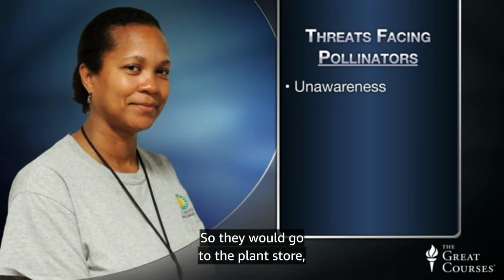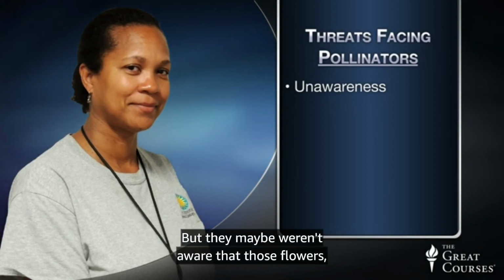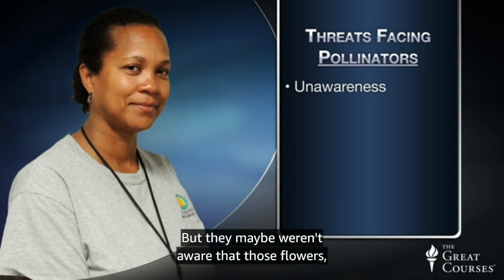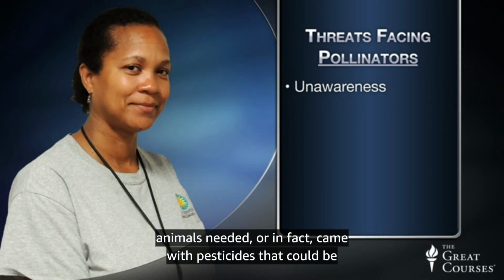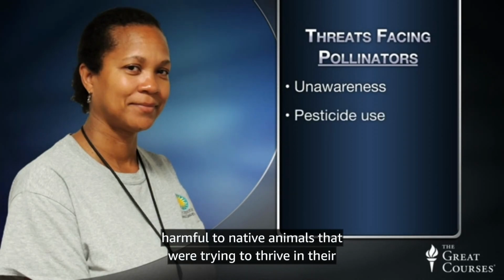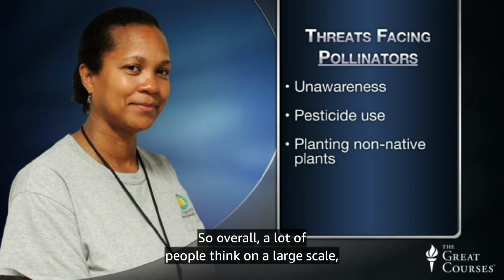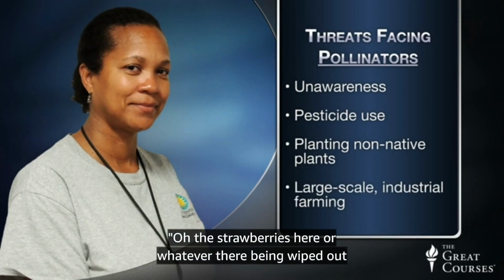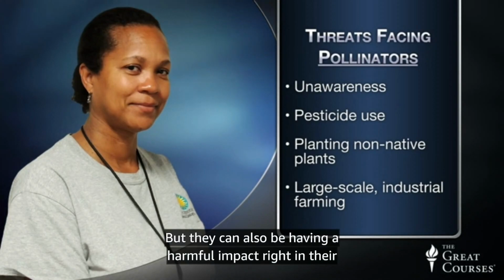So they would go to the plant store, buy things that were pretty, that made beautiful flowers, and think that they were doing a great thing for the environment, but they maybe weren't aware that those flowers being hybridized didn't produce the pollen or nectar that these animals needed, or in fact came with pesticides that could be harmful to native animals that were trying to thrive in their yard. So overall, a lot of people think on a large scale, the strawberries here, the whatever there are being wiped out by large monocultured planting systems, but they can also be having a harmful impact right in their own backyard.